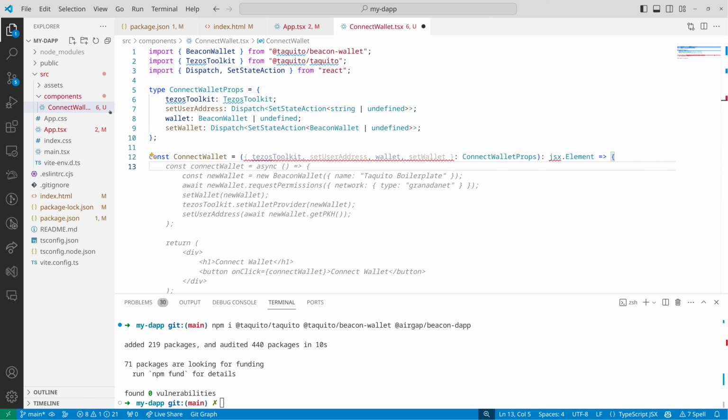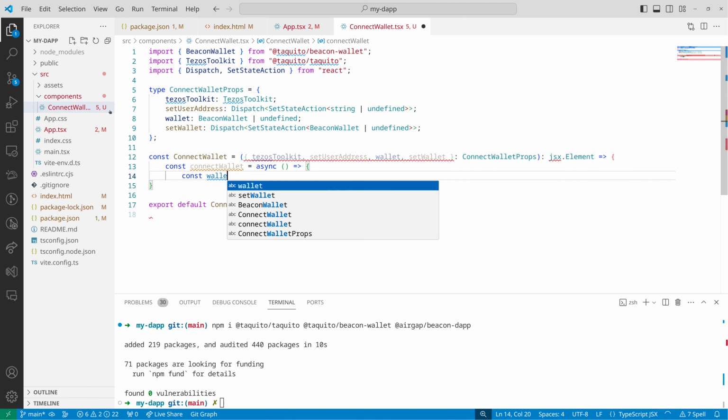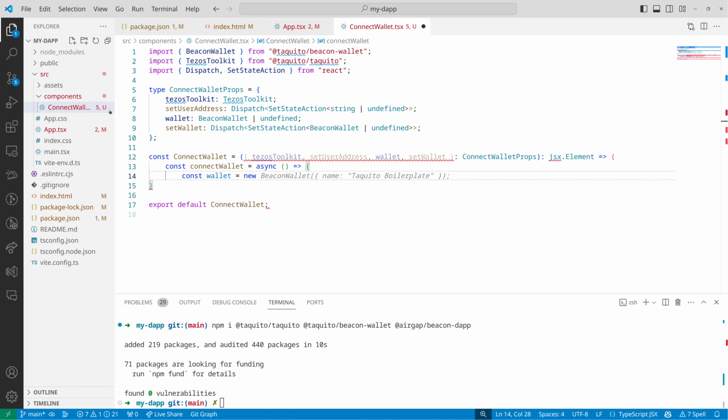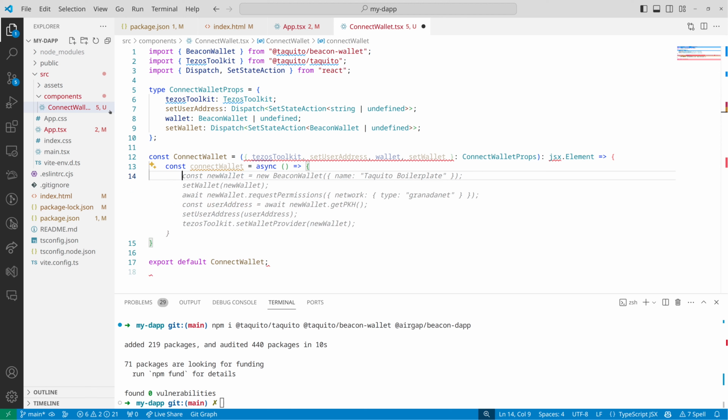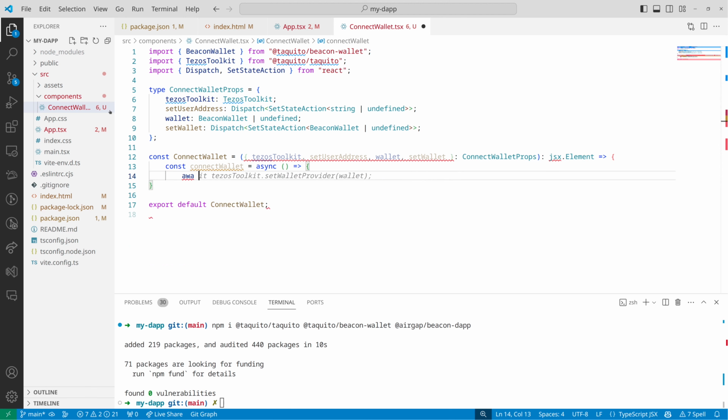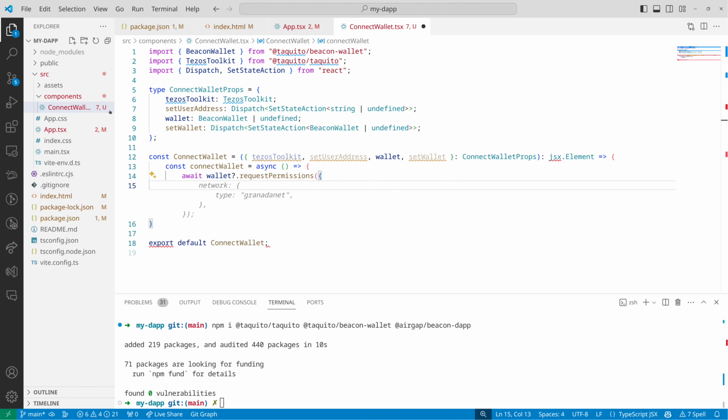So first we need to have a function named ConnectWallet. And no, we shouldn't create a wallet here. We need to connect the wallet. So we are going to use the wallet property of the Tezos toolkit or our wallet to request permissions.